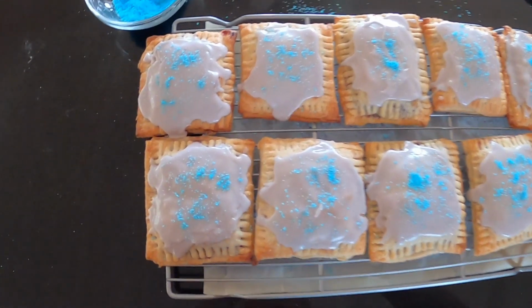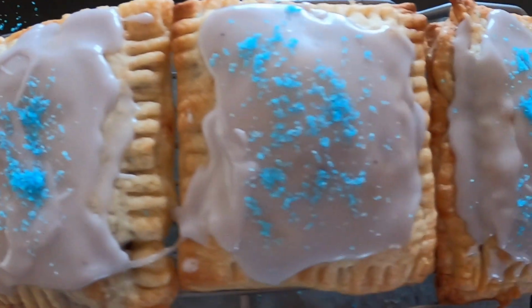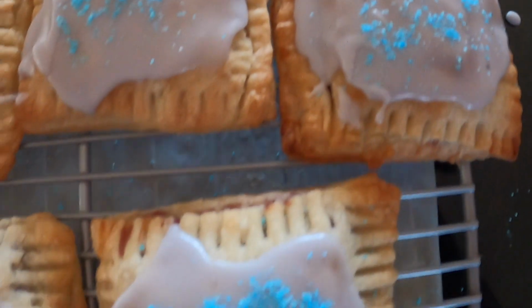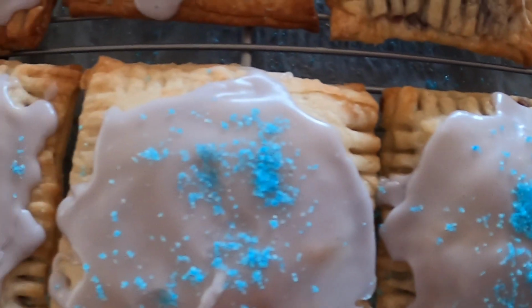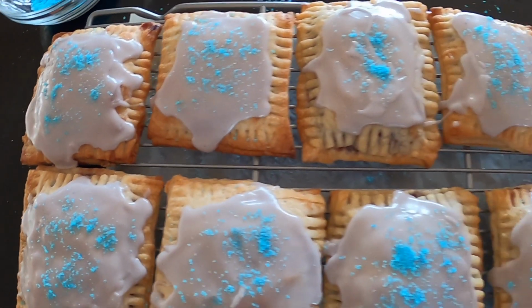Overall, they are gorgeous. I'm very proud considering this is the first time I've ever made Pop-Tarts. Yes, I will work on making sure that the dough doesn't split and that they get baked a little bit more. But you know, that thing just kind of comes with practice and comes with experience. So the more you bake it, the more you know and you can fix it.